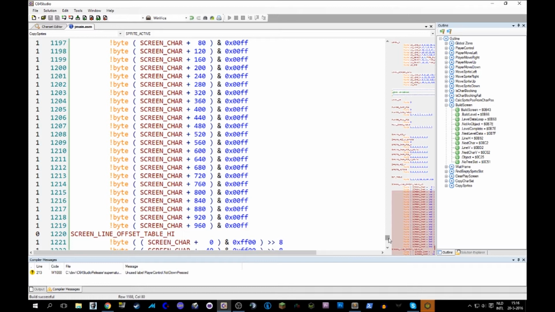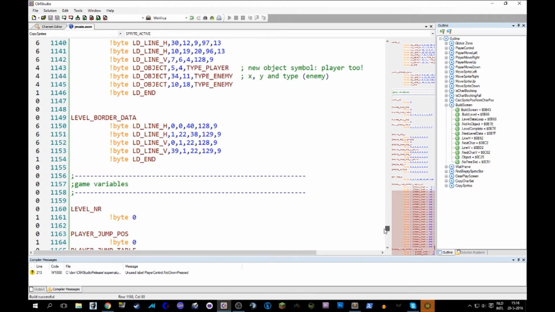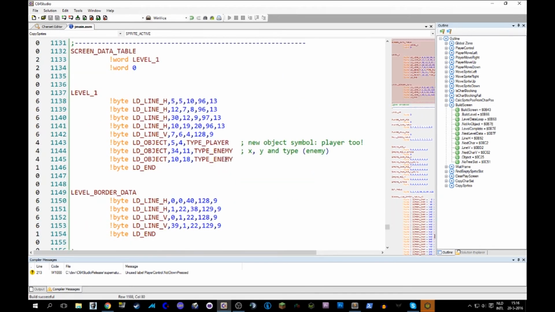The table now consists of... I've scrolled to it already. This is what a level looks like. It's still very small. Nothing's changed. Basically, what we've added is a type object. So next to horizontal lines and vertical lines, which have certain parameters, we now have objects, and objects are different.